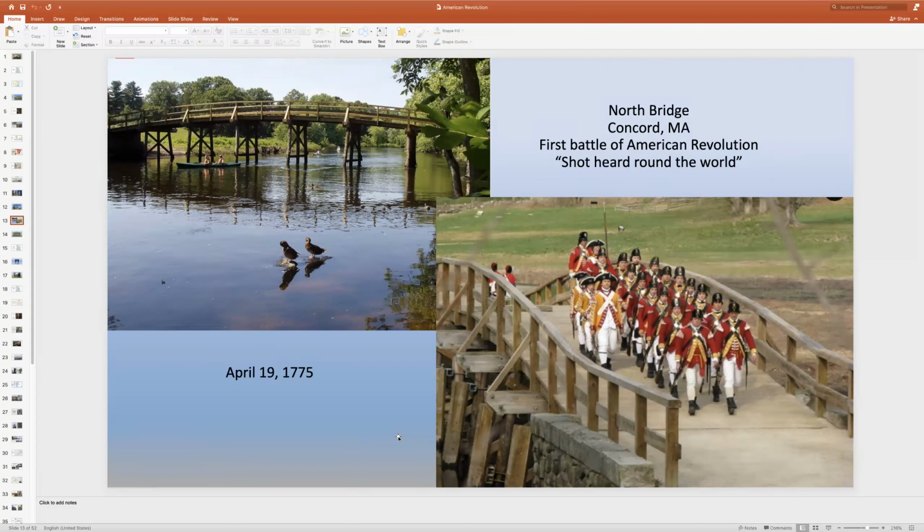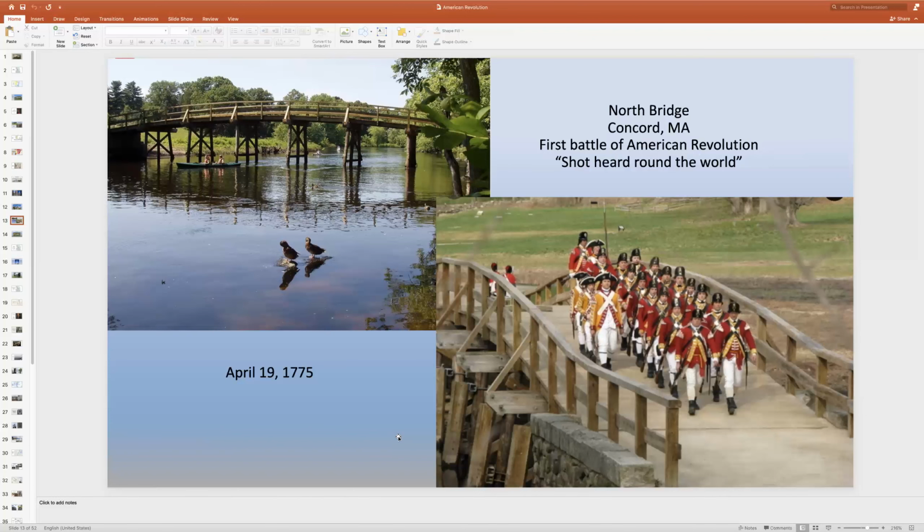So the British, whoever's left, pick up their wounded, and they march back to Boston, and they're back in Boston that evening of the 19th. Okay, so that ends the Lexington-Concord thing. The following month, a month from then, May 10th. Are there questions? If you have questions, just come right in.